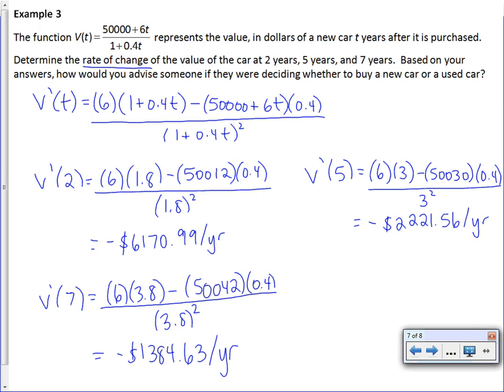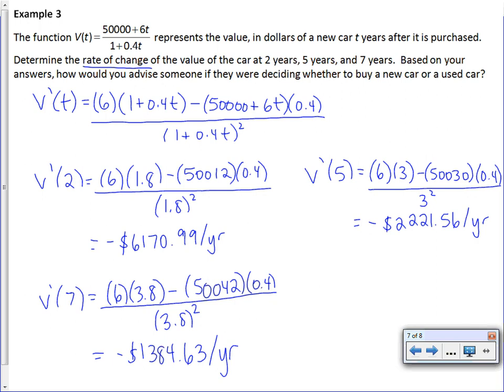Now, you're trading off an older car versus a newer car, but if you want to get value for your money, do you get that the more used the car, the rate at which it's depreciating, does everyone know that word? Okay, the rate at which it's depreciating is decreasing, so you should wait to buy a used car because it's a better investment, you're not going to be losing as much money on it. Okay?